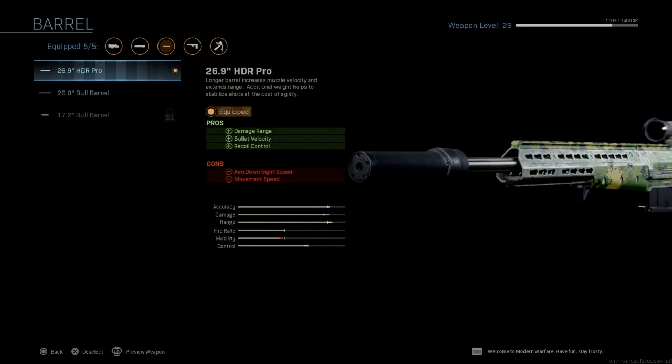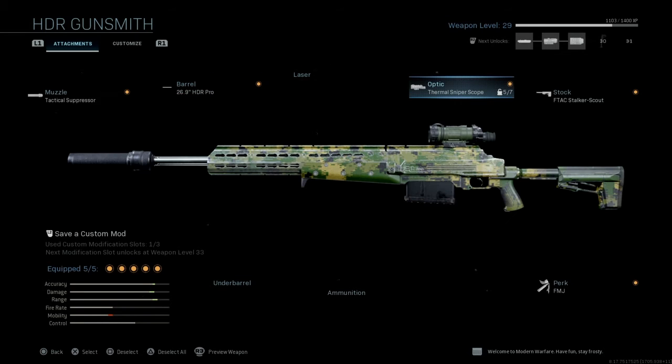I run the 26.9 HDR Pro barrel, which helps with damage range, bullet velocity, and recoil control. Again, you're giving up ADS speed and movement speed, but I'm not trying to quick scope, so that's fine with me. It increases the range, so when you have those really long, cross map sniper fights or rooftop to rooftop across town sniper fights, you do more damage and you increase the range of the sniper. I run the thermal scope because that's just the meta right now. You can see everything from such a far range that it's too much of an advantage not to use it.